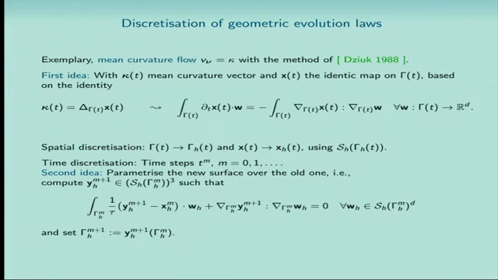So in mathematical terms, you compute a finite element function which satisfies this equation. Towards the time step here, you recognize a discrete time derivative. And here, with regards to this curvature term, we carry out all the calculations, the surface gradient, and also the integration on the actual surface, and then compute this field y, which serves to define the surface at the next time step, which is obtained just as the image of the actual surface under this map y. Now that's the second essential idea.